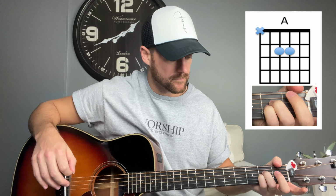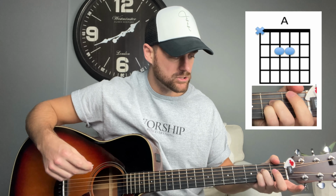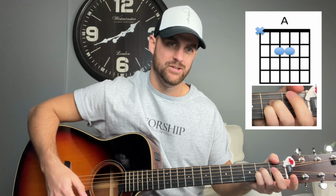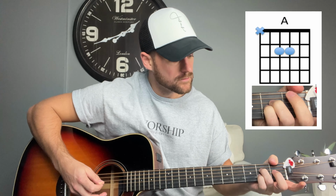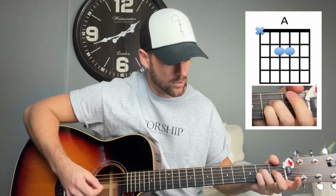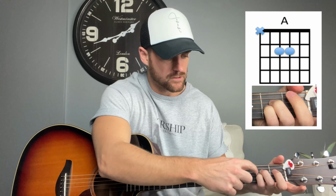So let me give you the breakdown of the chords. We're going to start off first on this A chord. So I like to do the A chord like this. So you have your ring finger on the D string, and then you have your pinky finger on the G string, the third one from the bottom. Both of those are on the second fret.